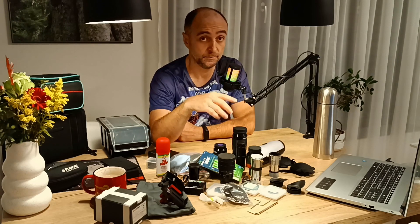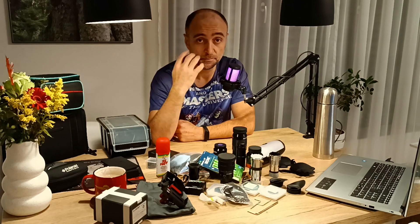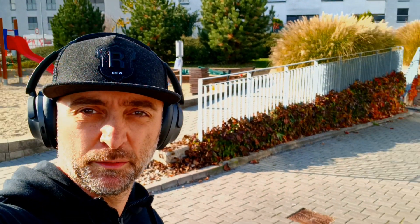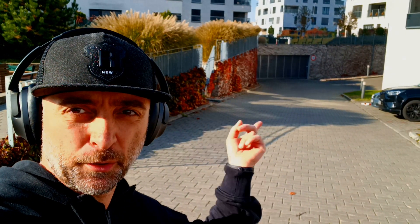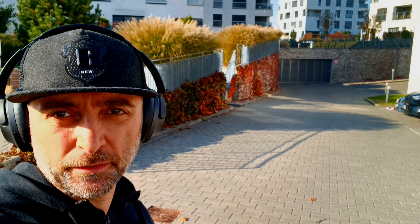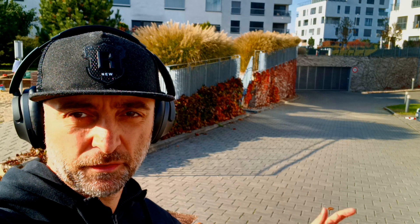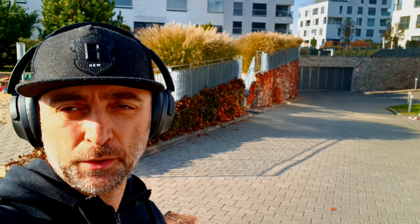With telescopes, everybody's situation with logistics is different. My situation is such that I need to take a minimum of three trips from the place where I store the telescope to the observing location and back. That's a lot of trips. Now this nice playground is where I do most of my observations. However, to carry my stuff all over there I have to take three trips all the way from that garage where my cellar is where I store my stuff. I can wheel it all the way to the garage, but here because of the uneven surface I have to carry it in my hands.